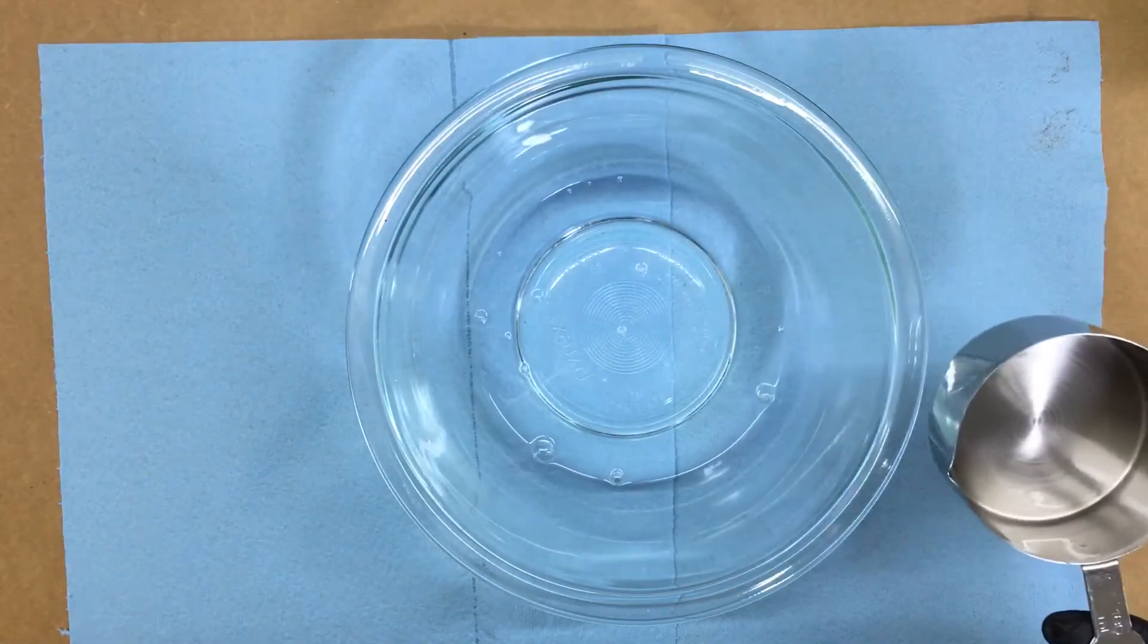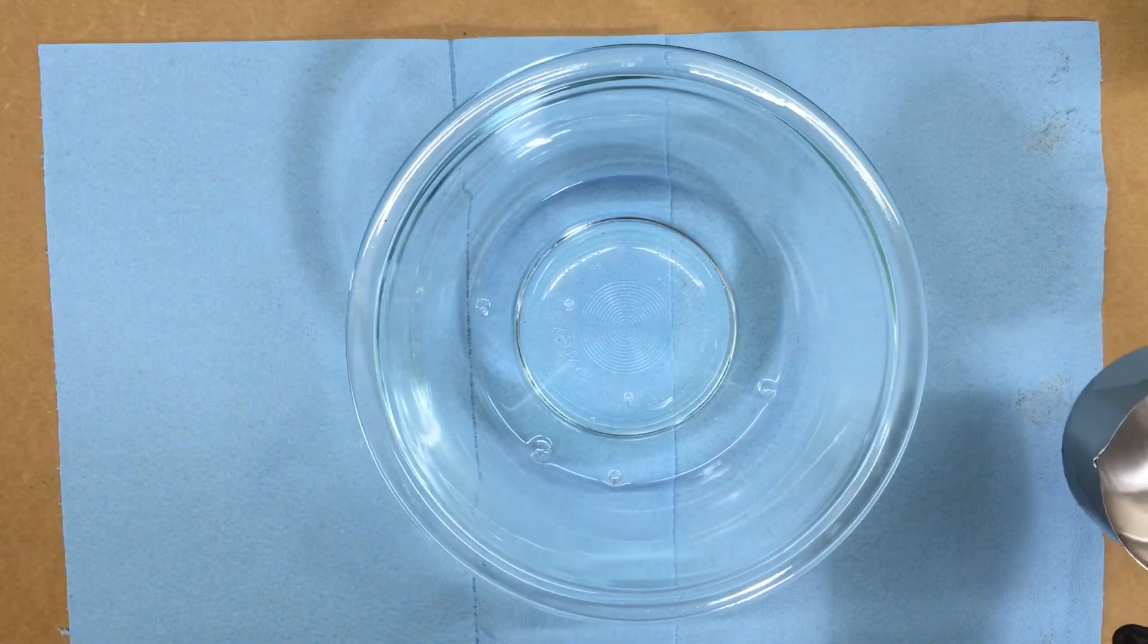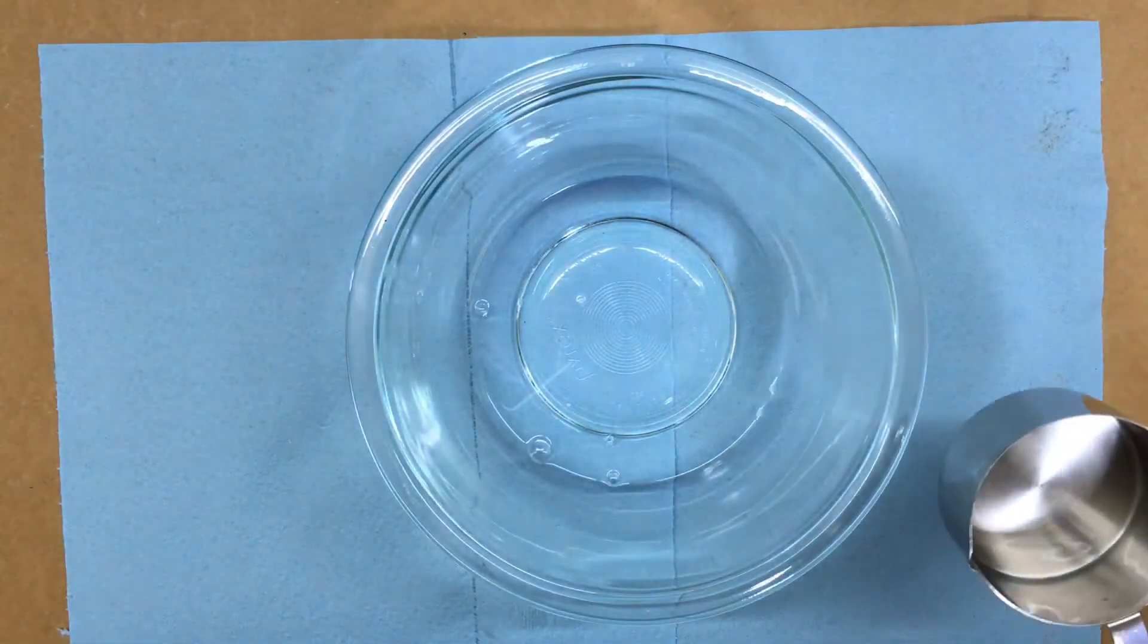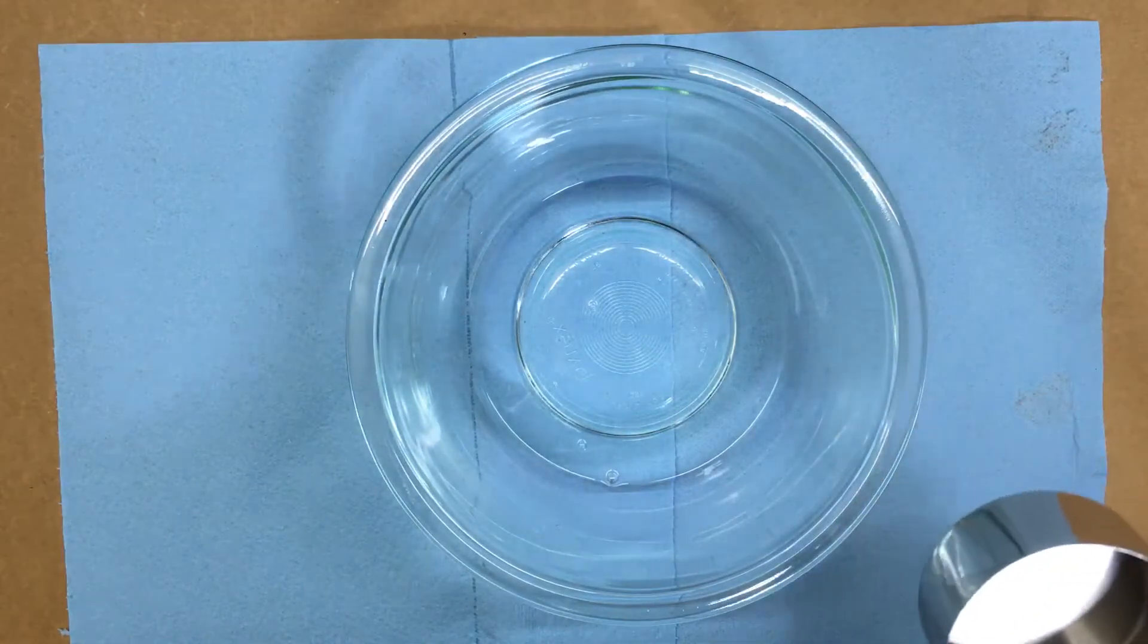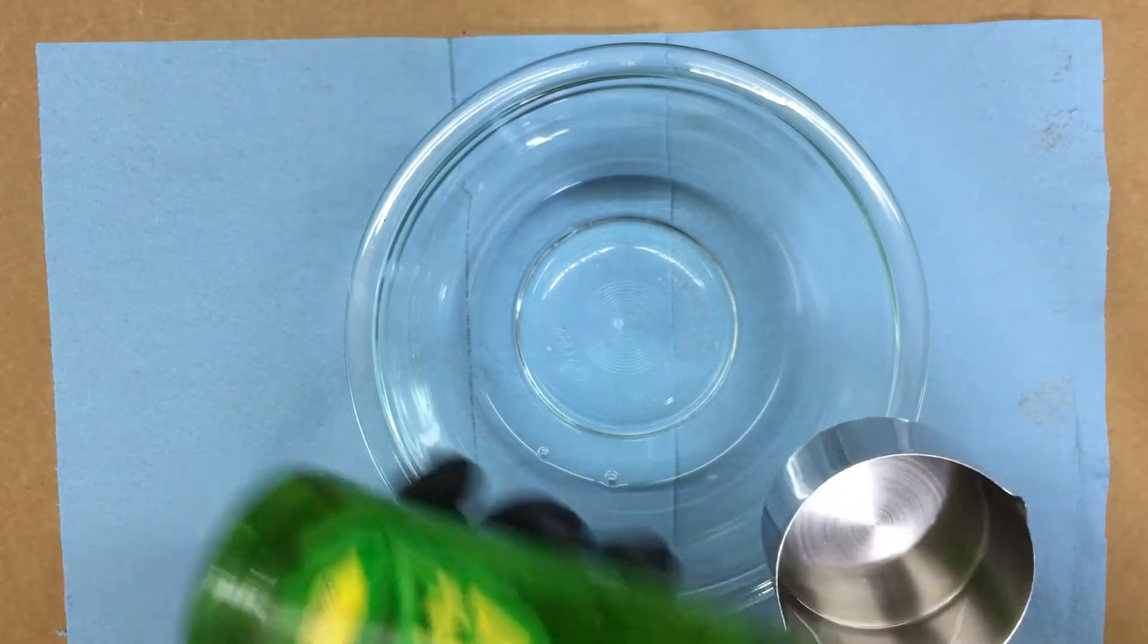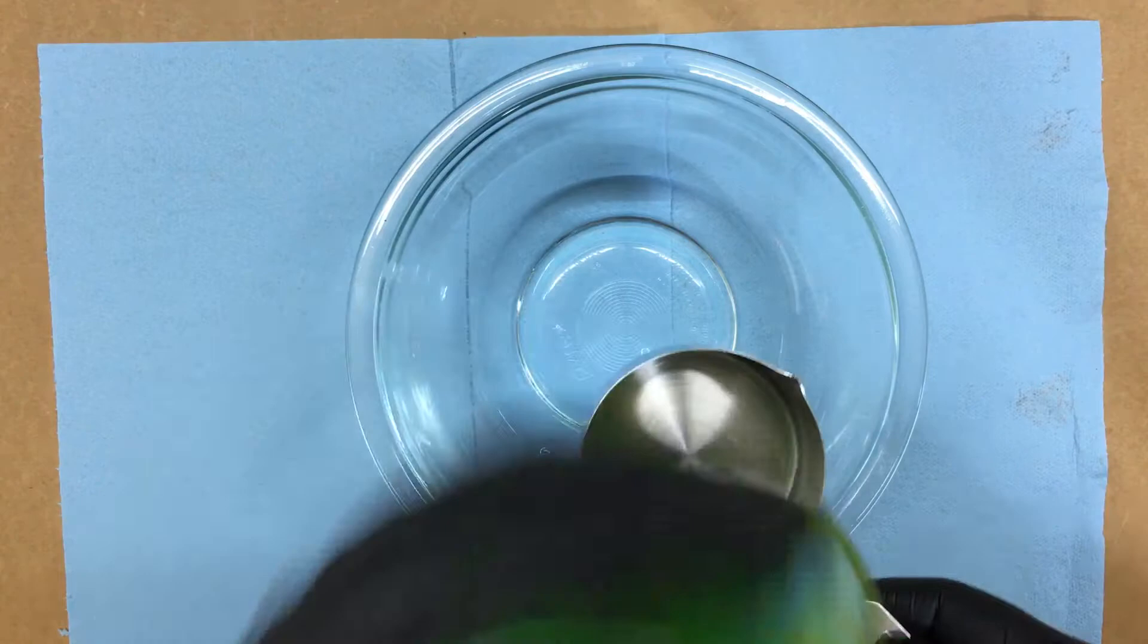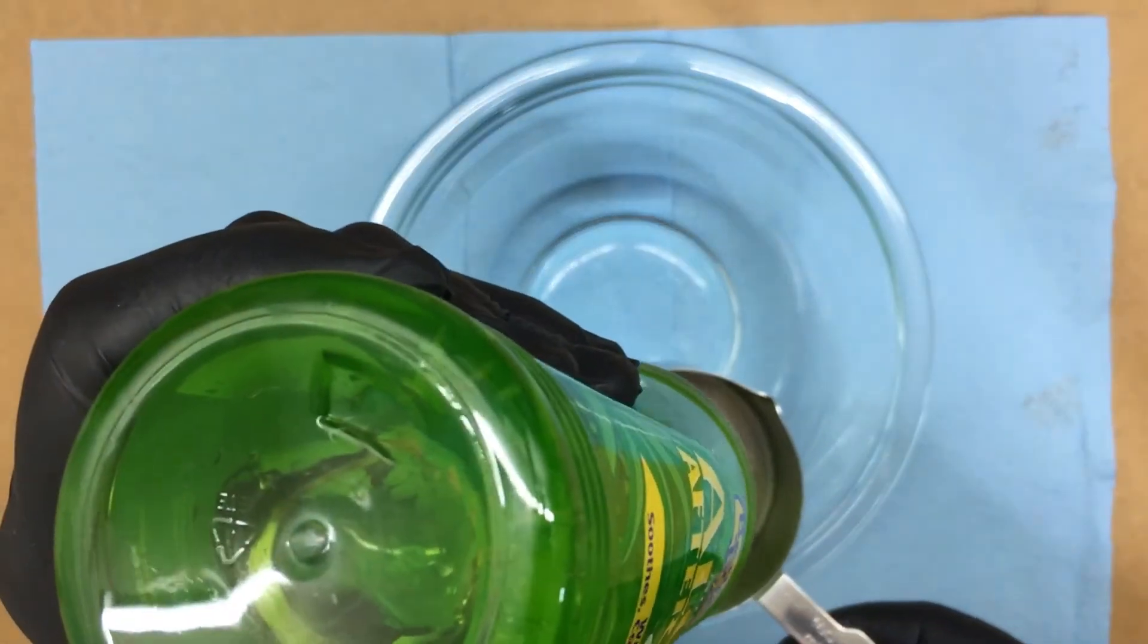So now we can set that beside and we use a quarter cup of the aloe. Now like I said, this is actually for after-sun tanning, Banana Boat, but hey, you can't find nothing so you use what you have.